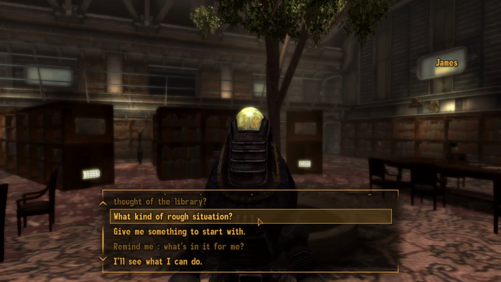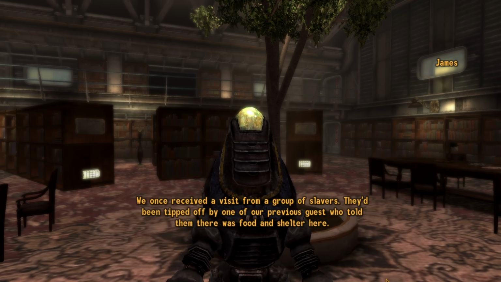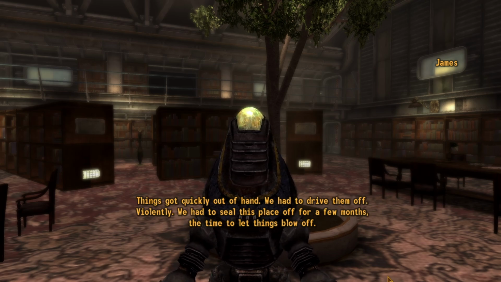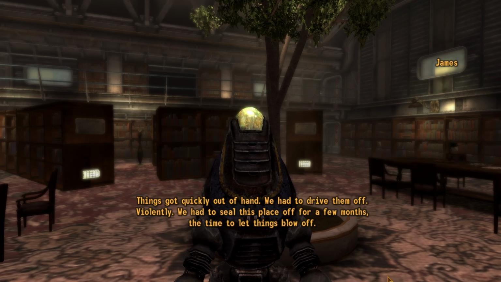Was there a rough situation? Okay, can you explain what that rough situation was? We once received a visit from a group of slavers. They had been tipped off by one of our previous guests, who told them that there was food and shelter here. Things got quickly out of hand. Violently. We had to drive them off. Do you have security? I saw a turret at the entrance, right? We had to seal this place off for a few months. The time to let things blow off.